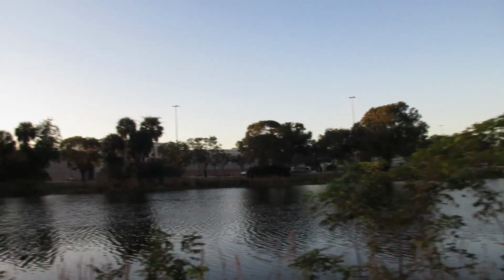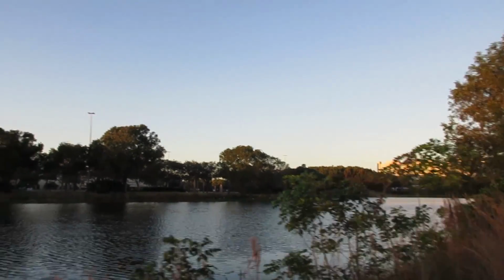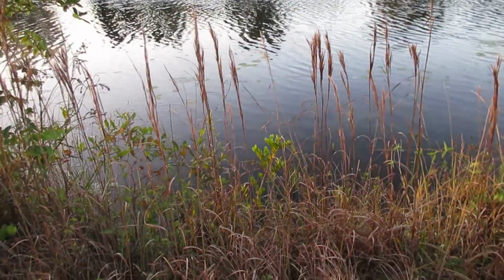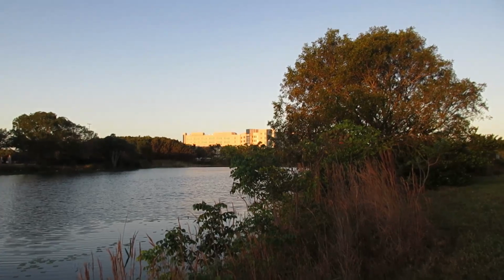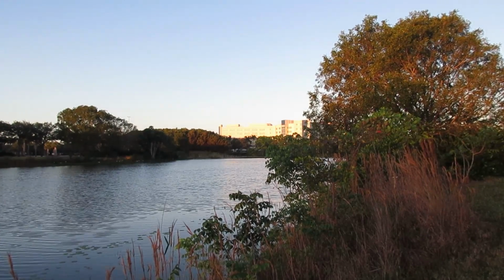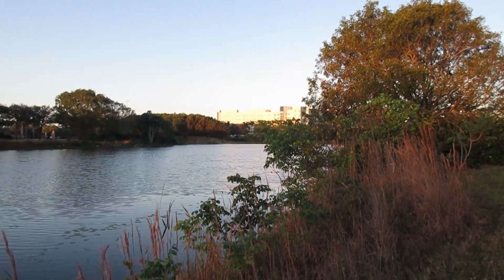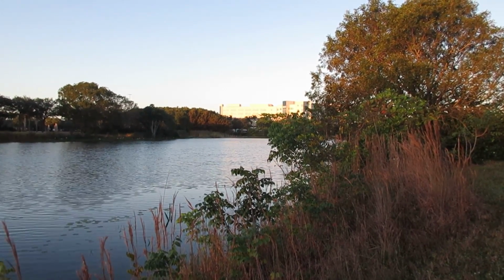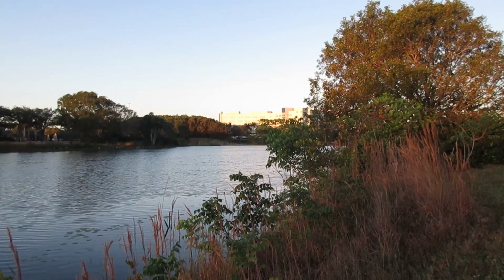We really like it. Let me get over here so you can see our hospital. Get down by the water. Hope I don't fall in. Yeah, this is how close I am to the lake. Okay, it's panning over here, and there, kind of lit up in the sun, is our hospital. So as you can see, the hospital is directly across the street. It probably takes about 10 minutes to walk to the hospital. How convenient, right? And all the medical offices is in the building on the left. We have most of our medical offices there. So when we go to the doctor, we don't have to jump into our 2-ton vehicle to drive there.